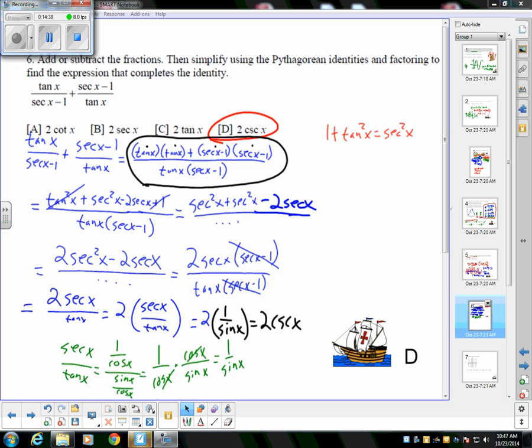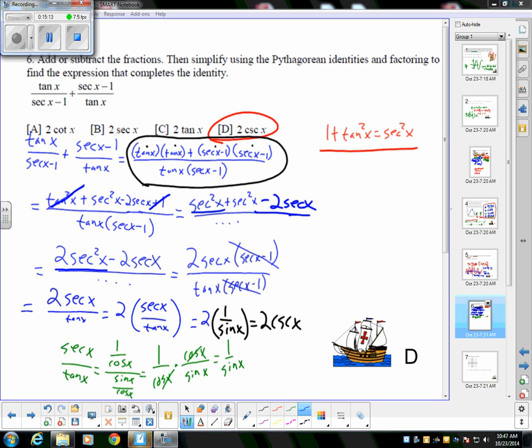Okay? And the reason we simplified that is that for the tangent squared of x, I have an identity written up here. I know that 1 plus tangent squared is equal to secant squared. And I notice down here, and you'll see them stricken out, that I have a tangent squared right here and a secant squared right here. And a 1. Tangent squared plus 1 is secant squared. Right? And then from there, you just follow the pathway. Secant squared plus secant squared is 2 secant squared minus 2 secant of x.